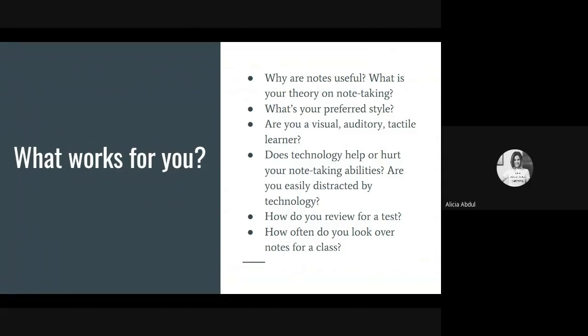So think about what are the kinds of note-taking that worked for you, or that you saw that you were kind of intrigued about. What kind of learner are you? Are you an auditory learner? Are you a visual learner? Do you like to manipulate things? And what technology do you have? I mean, if you have a paper and pen, it's a lot different than if you had your Chromebook in front of you taking notes. How do you review for a test? Do you want to write it onto a bunch of note cards? There's so many different ways, but I wanted to present to you this topic so that you can create a way and a system that works for every kind of research paper or any kind of lecture that you're in to be able to capture the information that you need.